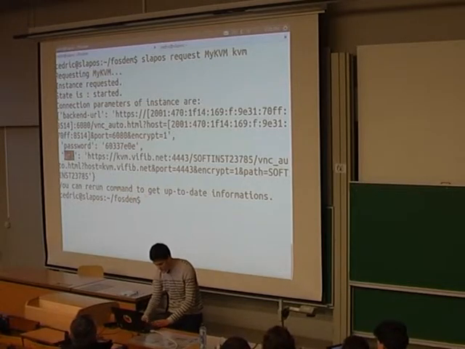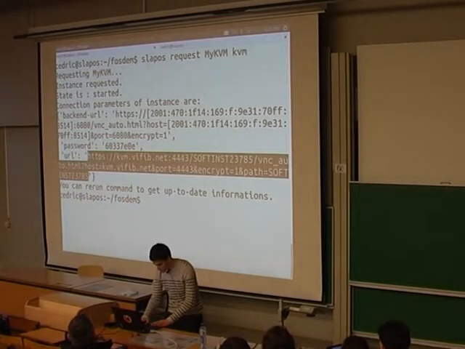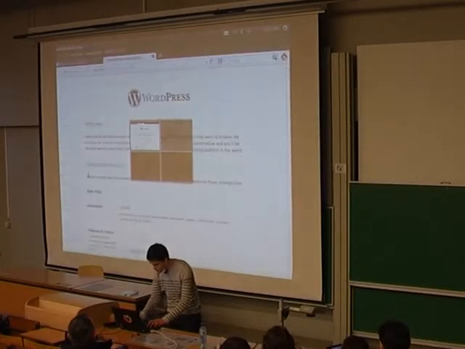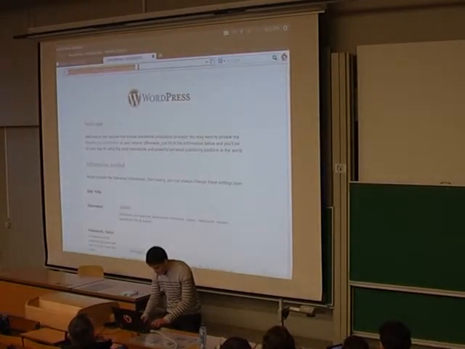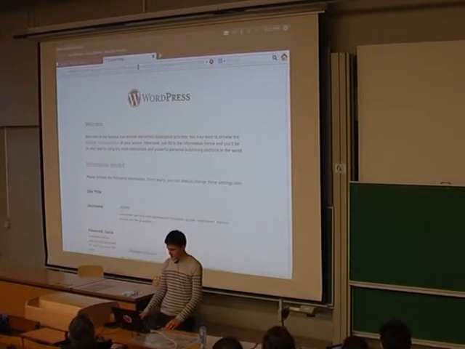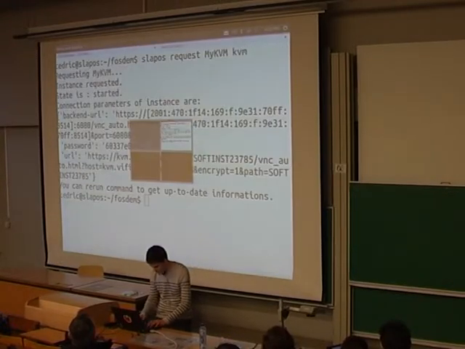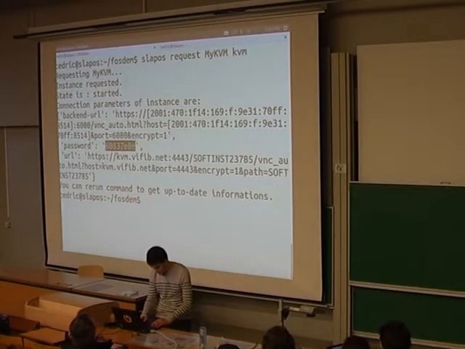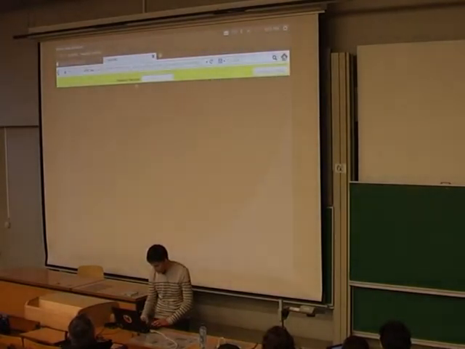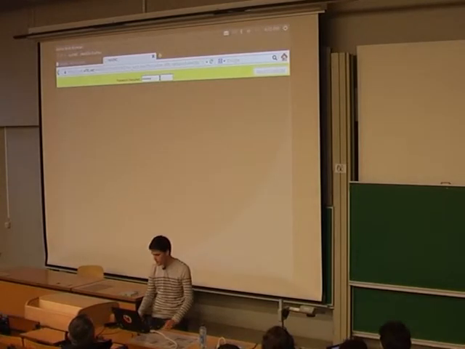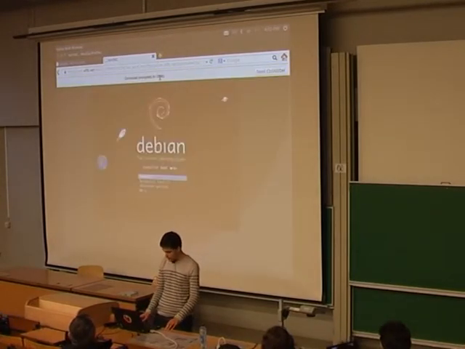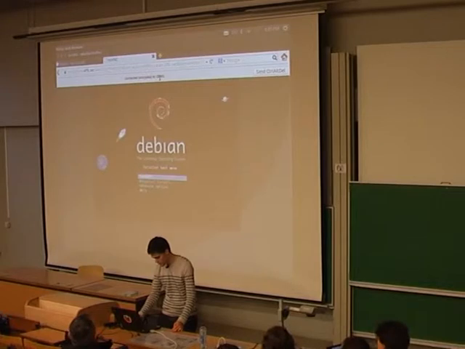Again, I can see the URL that I can connect to with the browser to my virtual machine using this password. It asks me the password, I enter it, and okay. This is a Debian installation. It can be anything else, but by default this is Debian.